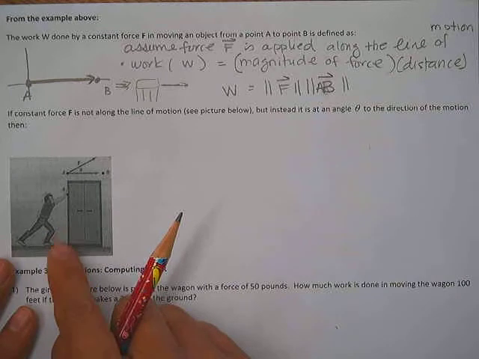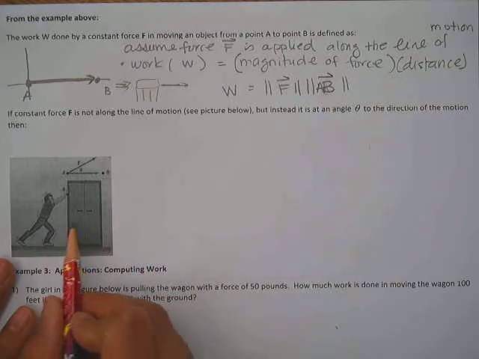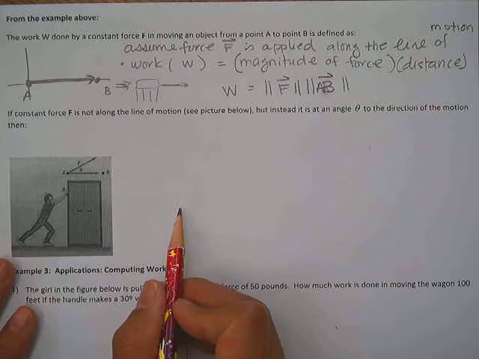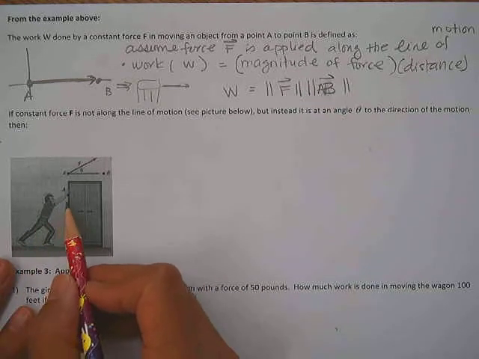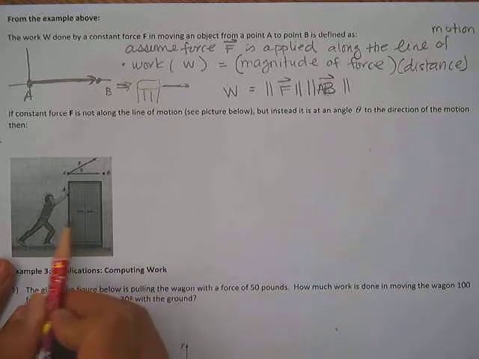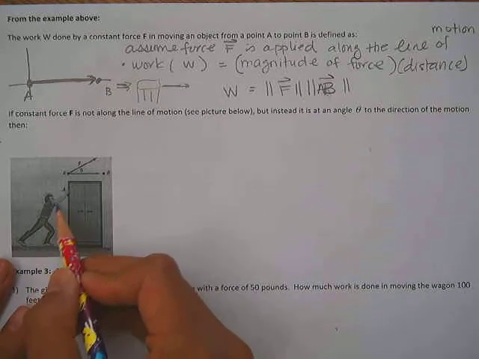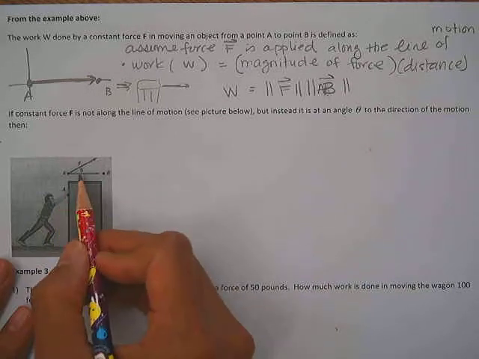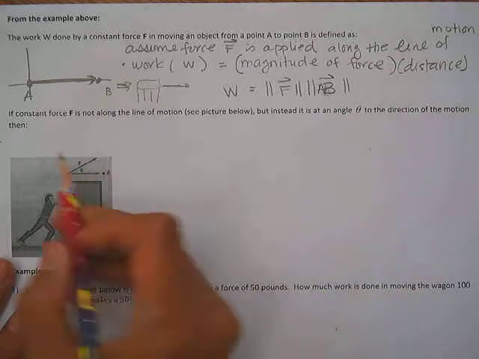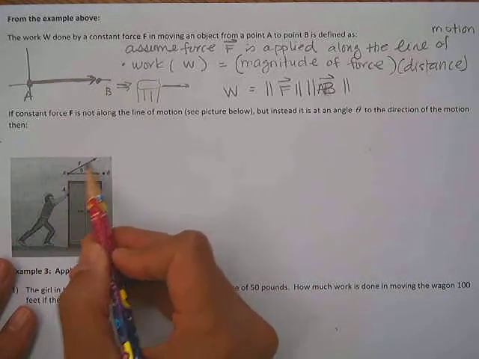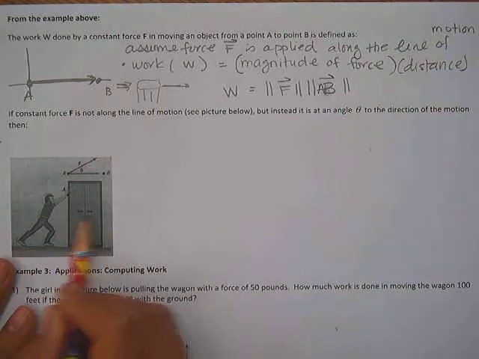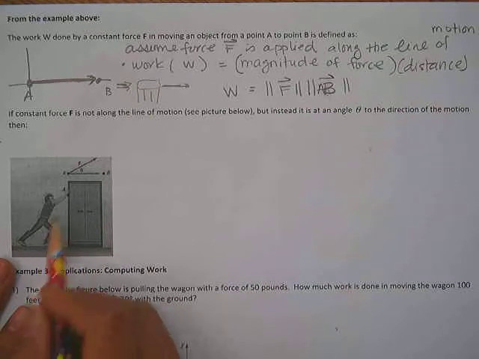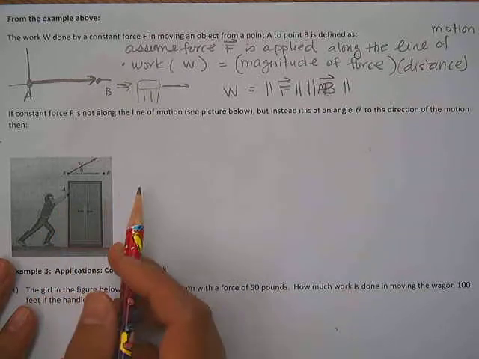Now what if the object's way too tall? So you want to move this cabinet this way, horizontally, but look at this guy. This is obviously not a smart way of moving. Usually you want to push sort of right here. So he's aiming at this particular angle. This angle is theta. We don't know what that is. So if the constant force, his force is not along the line of motion. The motion is this way. He's a little bit short, so he's pushing it up and over a little bit.